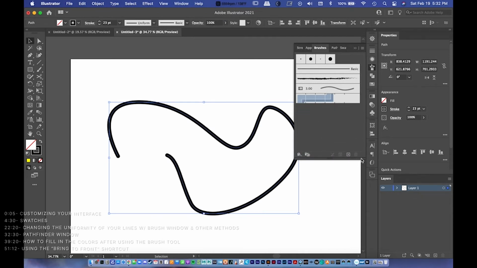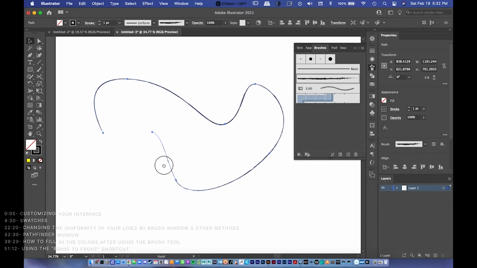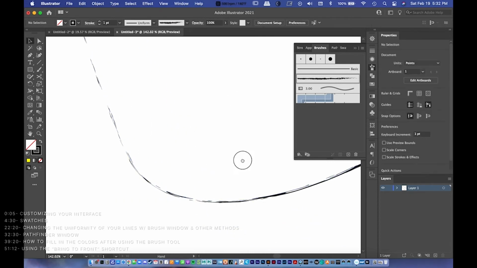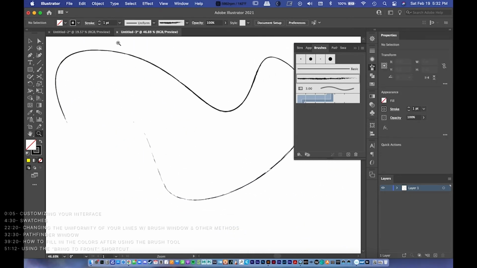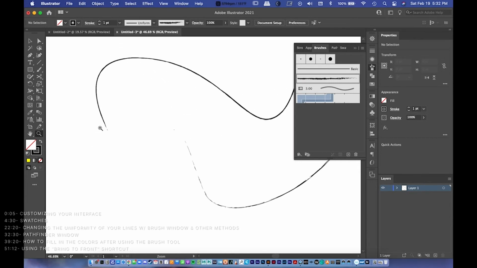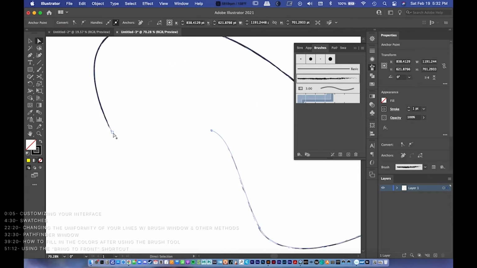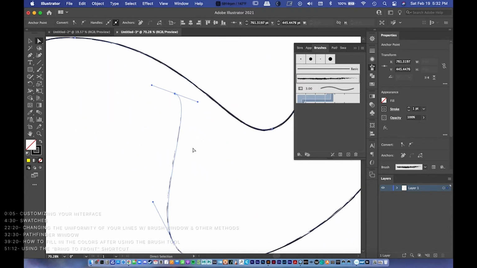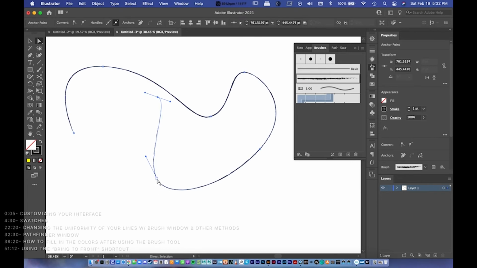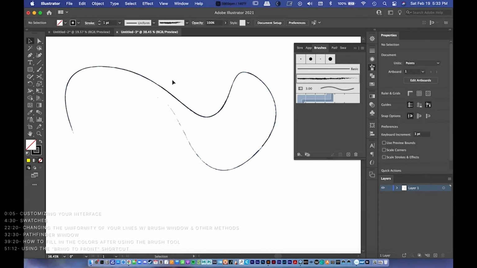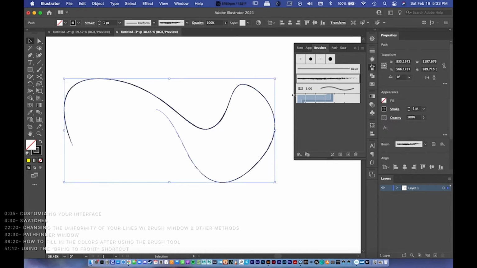With the brush window, you can see here Basic is the default. And if I select this one option right here, you can see my line changes to more of a pen stroke kind of line. So you get some organic flavor to it here. Something that's nice is this is still a non-destructive way of working, so I can change my path and continue to adjust that, but I still get some of the advantage of that organic pen stroke. And you can see there's only two usable options right there and then two weird ones.